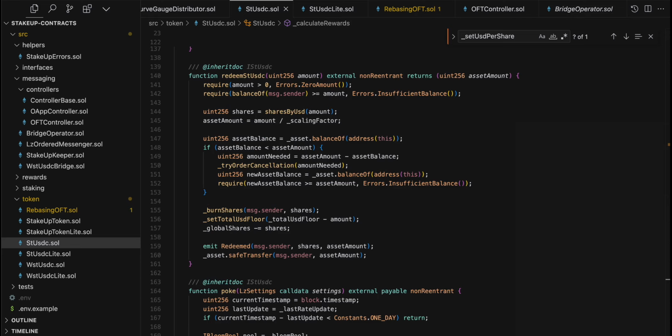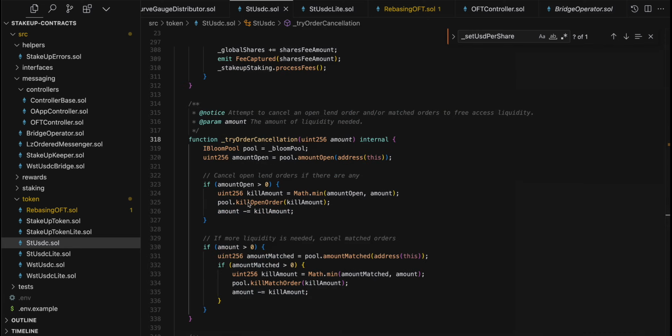The redeem STUSDC function allows users to burn their STUSDC and regain their USDC liquidity. If there isn't enough USDC liquidity in the contract, which is possible in the event that all liquidity is within the Bloom contracts, we will try to cancel enough orders by killing a lend order or killing a match order in order to regain the needed liquidity that we are trying to withdraw.